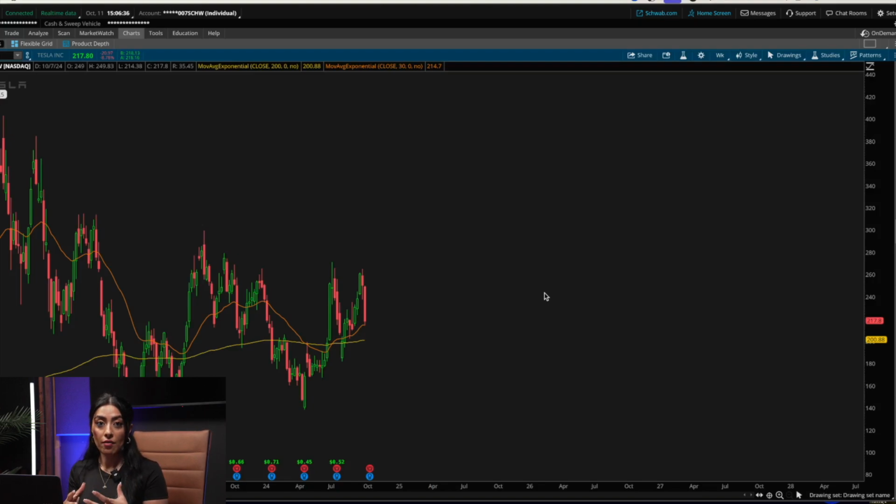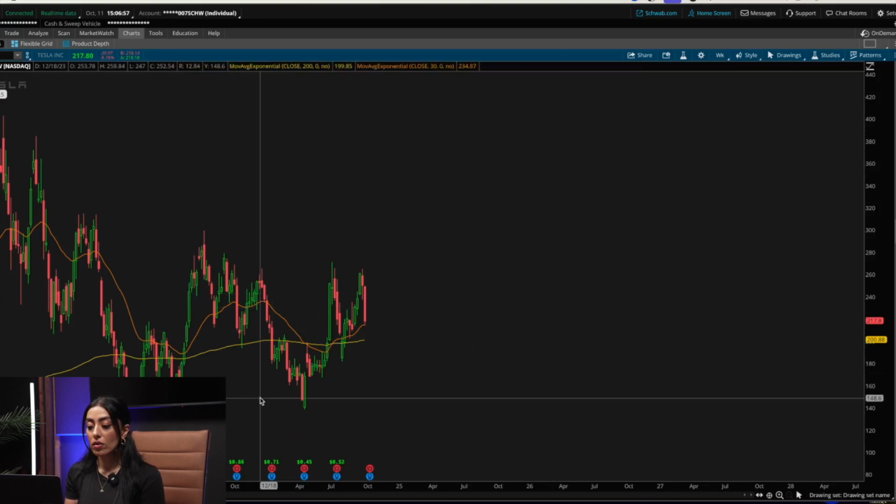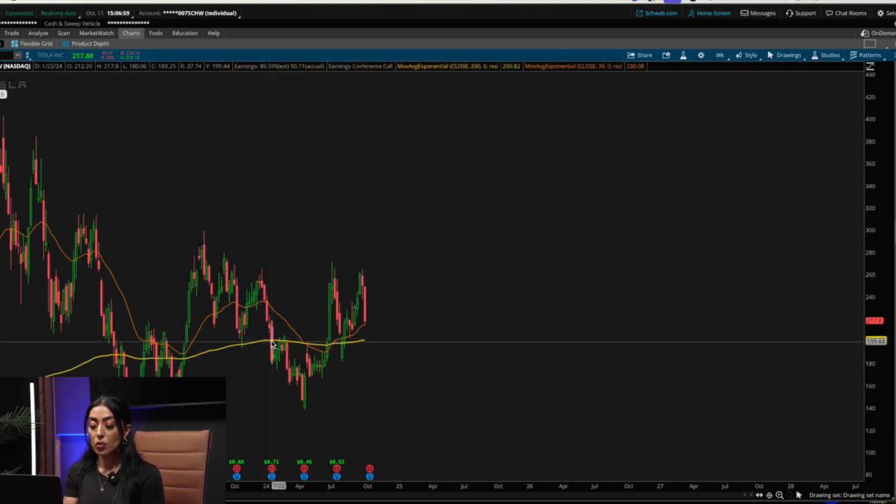So the first time frame that I always go on is the 3-year weekly, and then I work my way down. If I don't see anything on the 3-year weekly time frame, then I'll work my way down to the daily time frame and the 4-hour. And if I still don't see any swing trading opportunities, then I'll just let the stock be. But if I see a swing trading opportunity on the 3-year weekly, I'll confirm that on the daily and 4-hour time frame as well. So just looking at Tesla right now, all I have on Tesla is the 30 and 200 EMA. I don't have anything else on it.